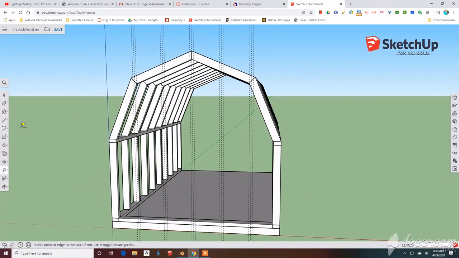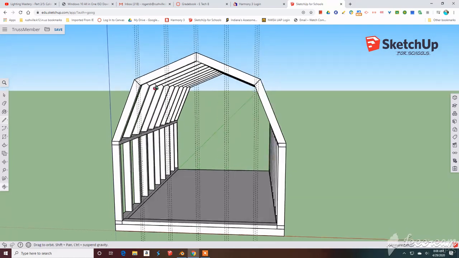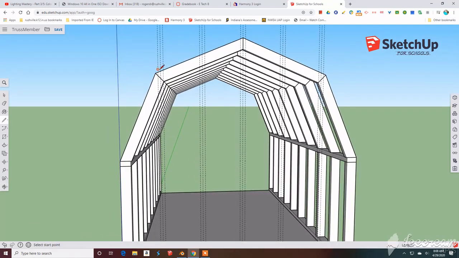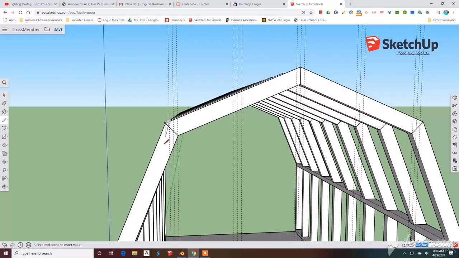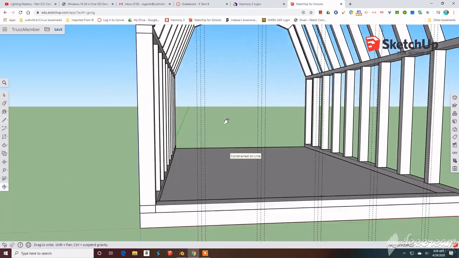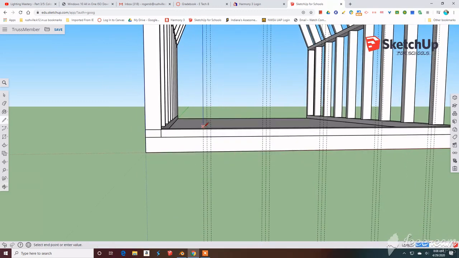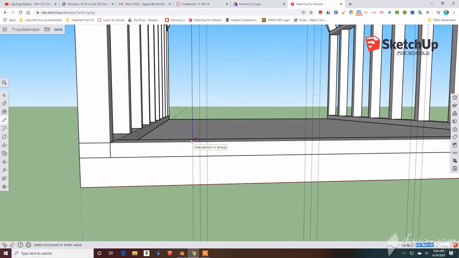And so now I'm going to pick up the line tool, and I'm going to create a line right here on this particular stud right here. So I zoom in pretty close. I'm going to go ahead and click a line there, start a line. Now I'm going down here to the base, and I'm going to click another line right here at the intersection, and then one up here.